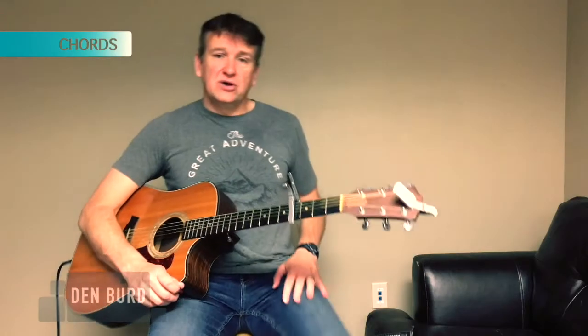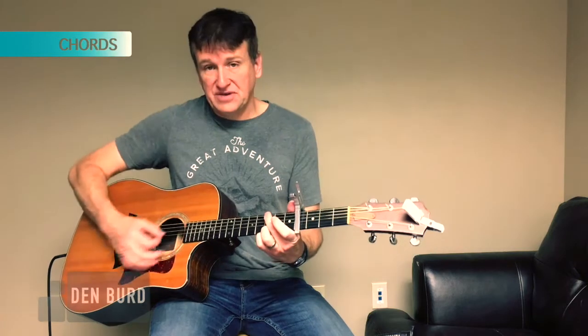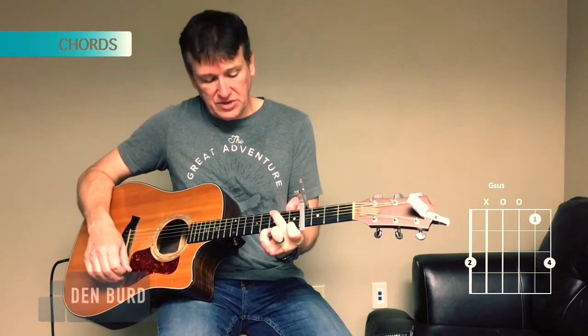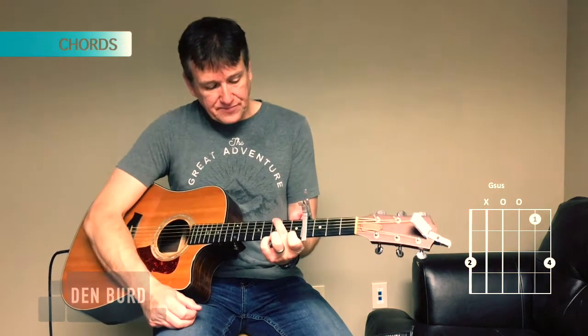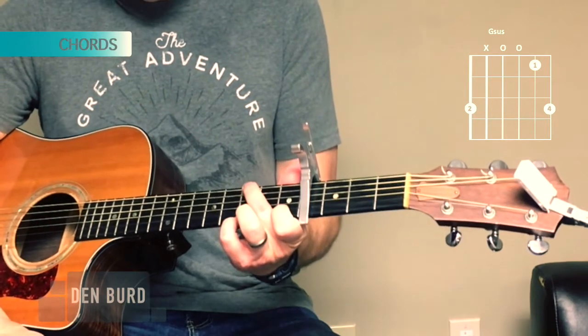For the end of the song, there's a refrain and an instrumental buildup. During that point, they'll play a G5 and then a G suspended. And they will go back and forth between those 2 chords quite a bit. So a lot of times when I'm playing my G suspended, what I will do is just play my 1st finger on the 1st fret of the B string and leave it there.